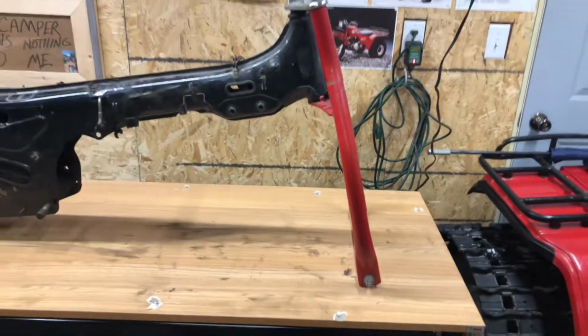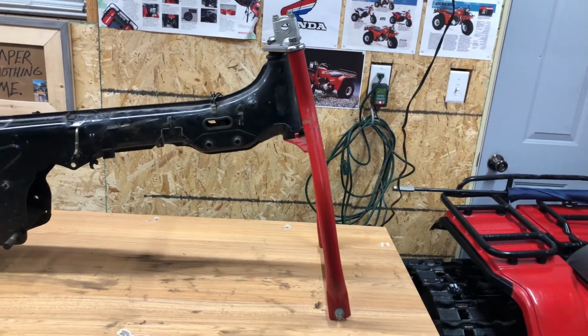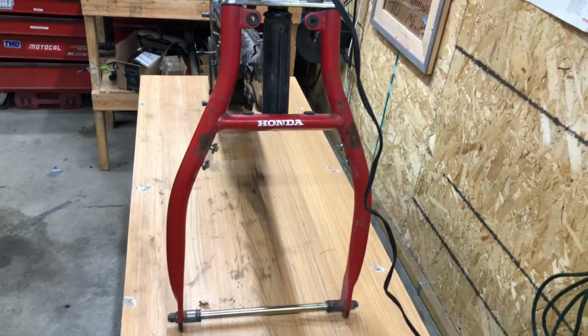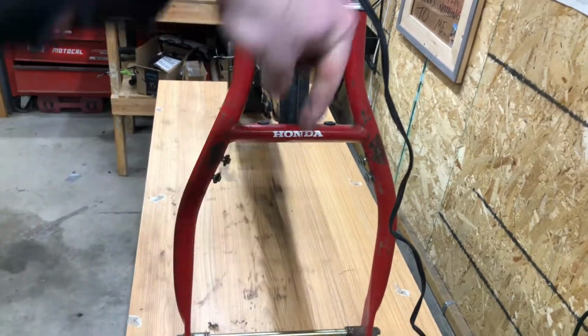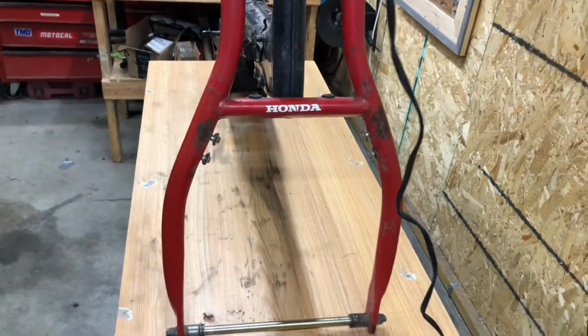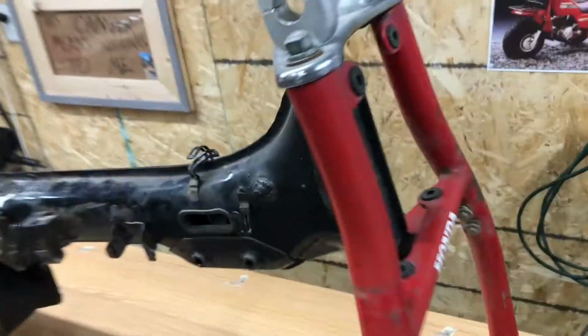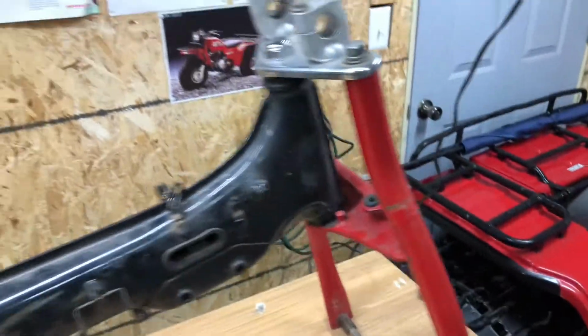You can kind of see right there, the forks look a little bent back. I don't know if you can see it from there, but I can see it. They're a little bit twisted or bent to the left, kind of shifted over that way. Got hit like from the left side. And then it's gonna need some new steering bearings. I can't really tell right now, but bearings are shot up there.